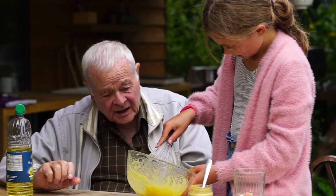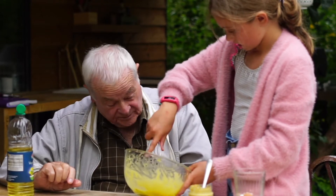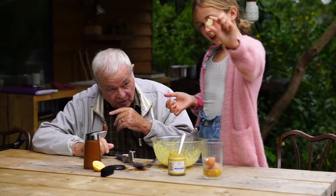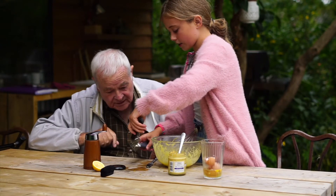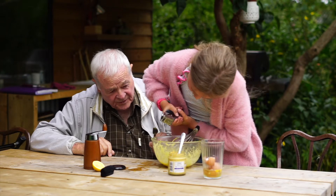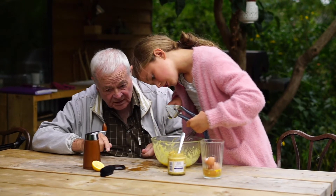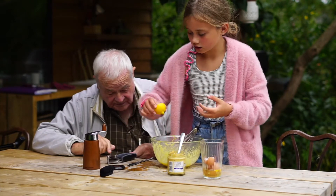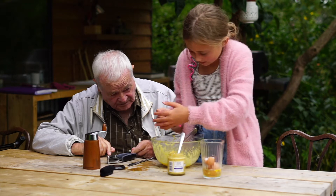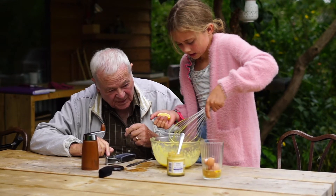I'll put a garlic clove in a crusher and add a bit of that in to flavour it up if you want. Hard work, definitely. So this is a garlic clove in a garlic squeezer — squeeze it. Like I did for my picnic pasta. A bit of flesh and just rake it off. And then rake it off. Squeeze your lemon into it for extra taste. Make sure you don't get any of the lemon seeds in — try not to get the pips in. Oh, there are pips in. We'll get that pip out later with tweezers.